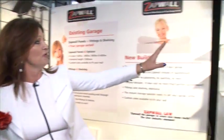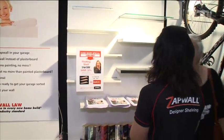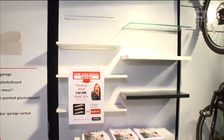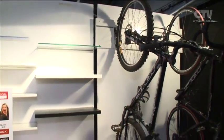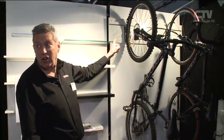And of course, a little bit further down here, you've got a selection of all the different types of shelving, thin, narrow, different colorways, glass, and of course these fantastic bike stands down the end here. Yeah. Now this bike rack here, we just have the panel and 2 bike racks, a special at the show, $99.